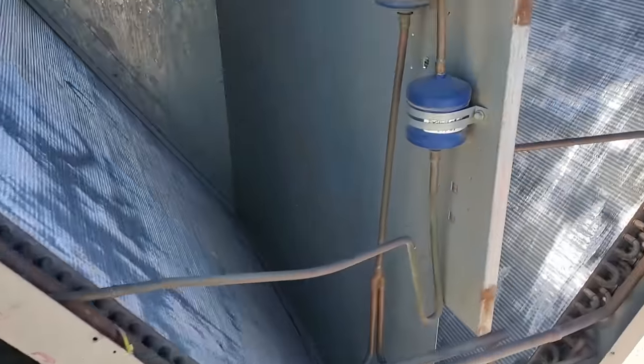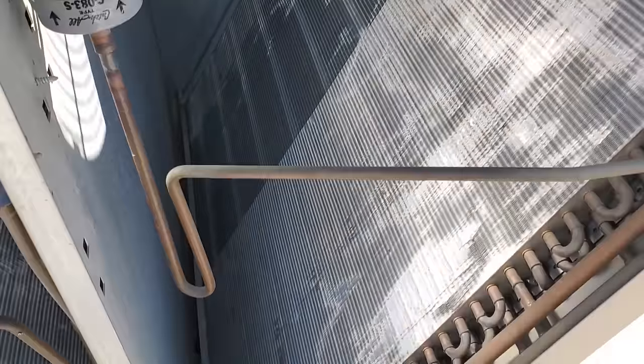You can also see down here that this condenser's, well, I can see it, I don't know if you guys can see it, but it's pretty damaged too. It's really flattened out in a bunch of spots, really bad. And that's from people not cleaning it properly. Same thing right here, you can see how damaged the condenser is.